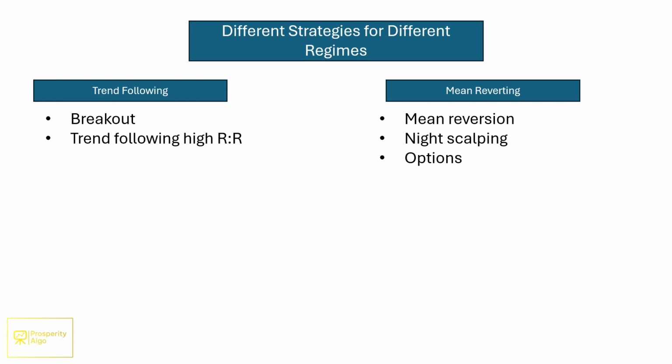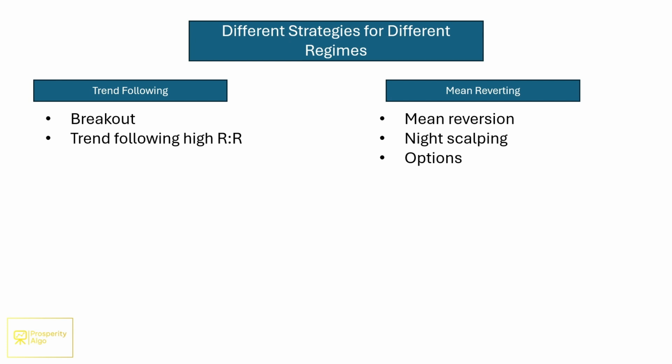Just to break down some of the most common strategies which we see work well in trend following and mean reverting markets, we can start with the trend following side of things. Breakout systems love trending market environments. Let's say for instance the classic breakout system is you'd place pending orders at a range, be it the opening range or perhaps at a local minima and maxima level indicating a support and resistance level. A breakout system would do really well in a trend following market just because once price breaks, it will usually keep going. Whereas if you were in more of a price channel, it might actually reverse.